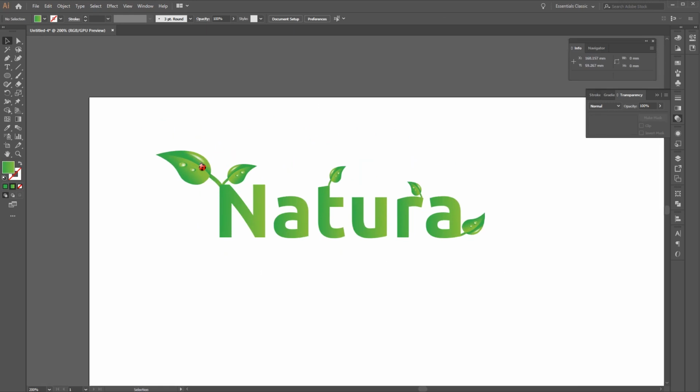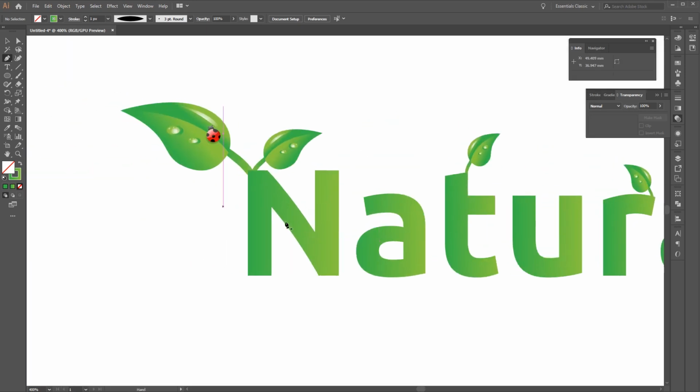Now let's go ahead and refine the design. So the next thing that we want to do is we want to use the pen tool again. And then this time let's go ahead and use the strokes, and let's select a width profile. So let's select the width profile number 1. And then just using your pen tool, let's go into our font here and create some vines.